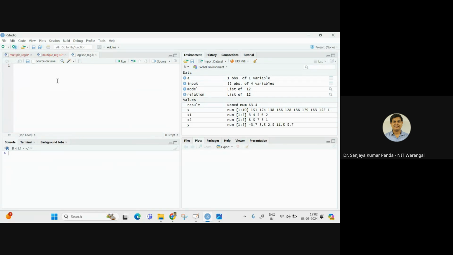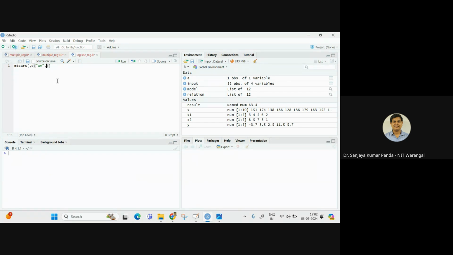Let me take the mtcars data set only. But I told you, in the linear regression case you take numerical data, but here you have to take categorical data. So I am taking the mtcars data set. I want to take all rows, but select some columns: am, which stands for automatic and manual, because the transmission mode of a car is either automatic or manual.